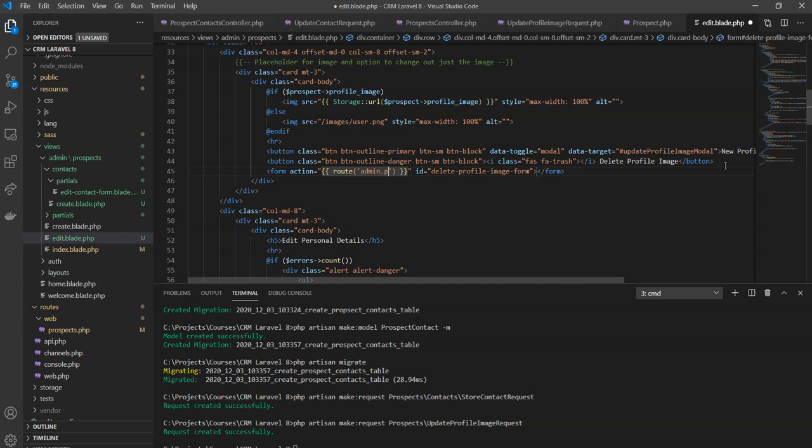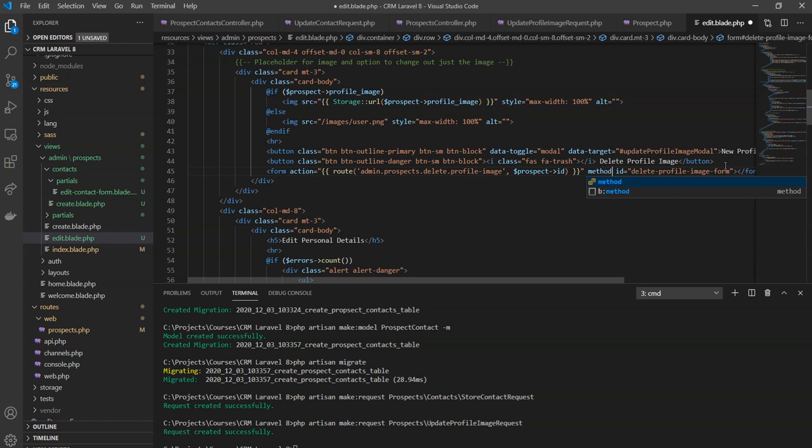No, sorry, not admin.profiles. Prospects dot profile-image. And then in here we'll add our prospect-ID.